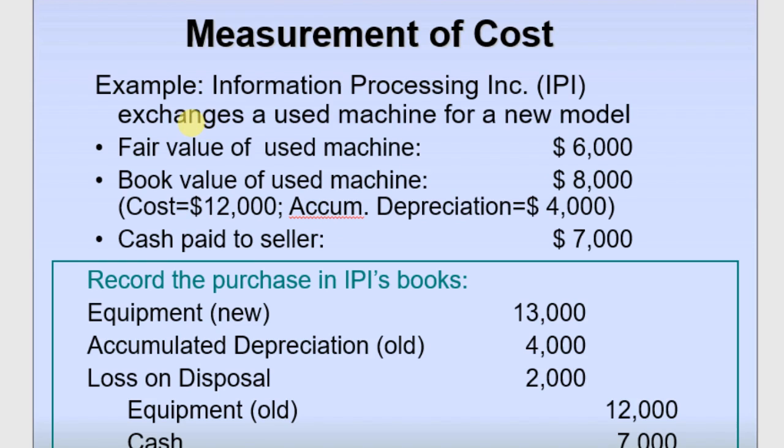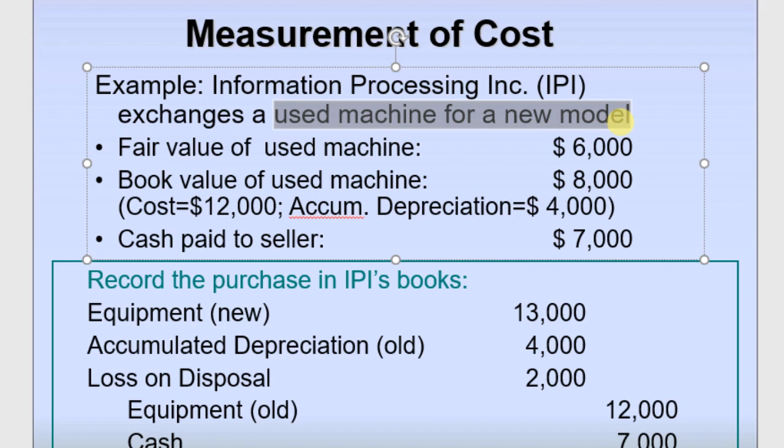Here we're going to exchange a used machine for a new machine. Now when you think about this, a used machine has repair cost, and it may not be as efficient as a new machine. A new machine should have a warranty. You are going to be in a different position when you trade something used for something new. So this does have commercial substance. Therefore, we will be using the fair value standard.